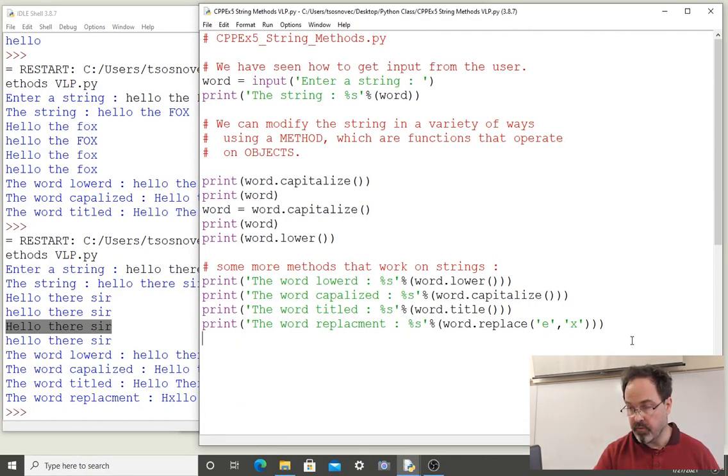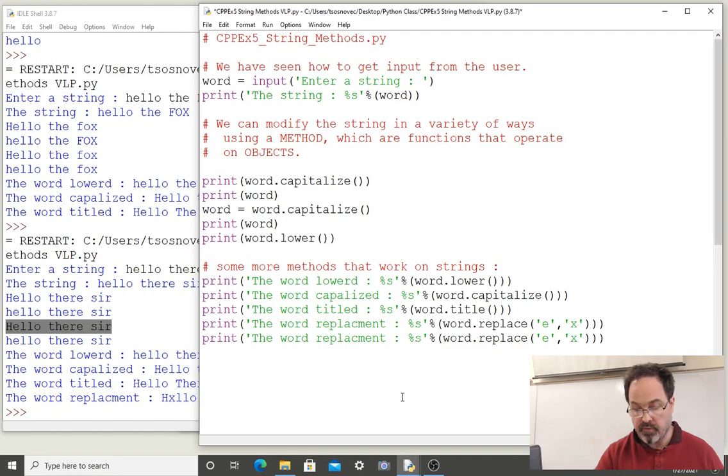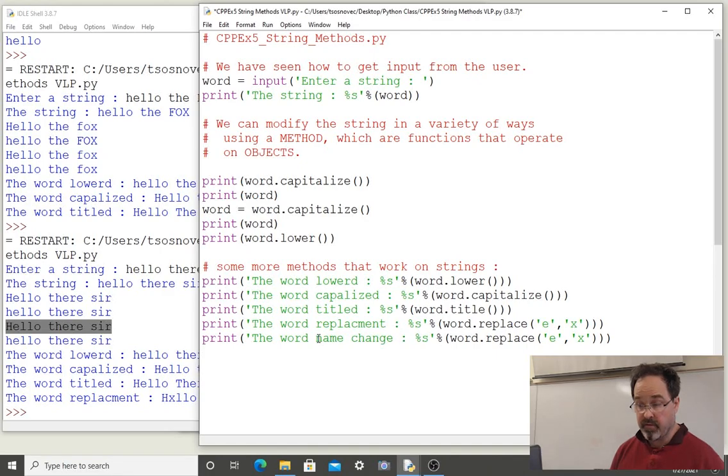Let's provide another couple of examples. We're going to do another replacement, except that this is going to be a replacement of a name. It's not going to change the method that we use, but let's assume that we have a string that includes a name. So if we use replace and look for the name Sauce, we can replace it with the second string supplied in the argument of replace, Catan.